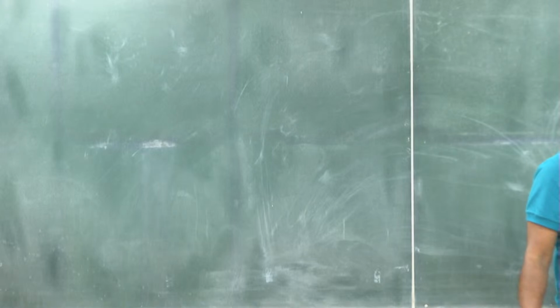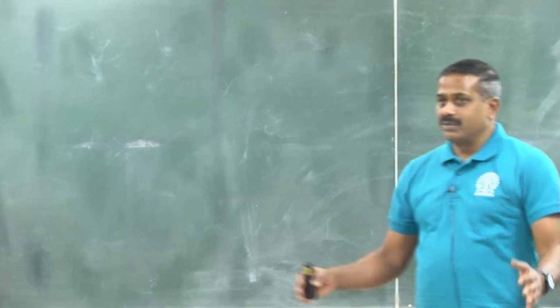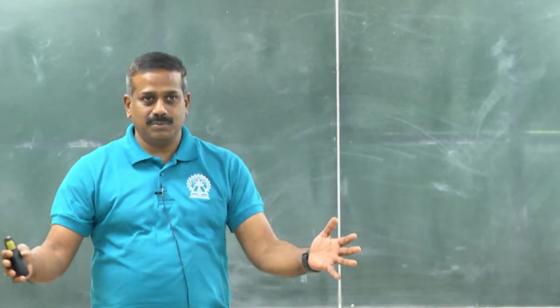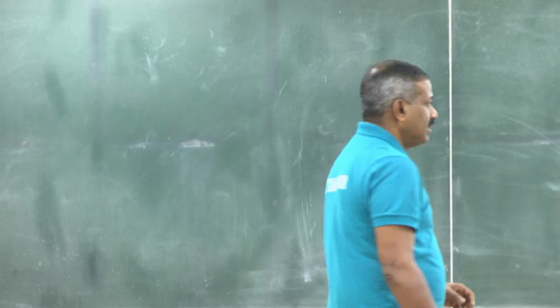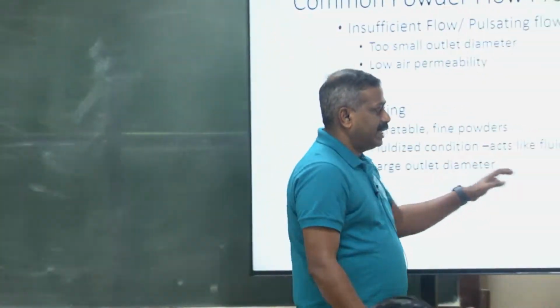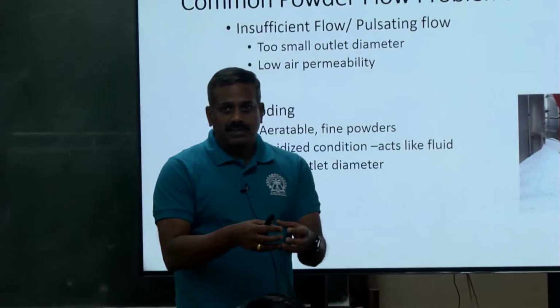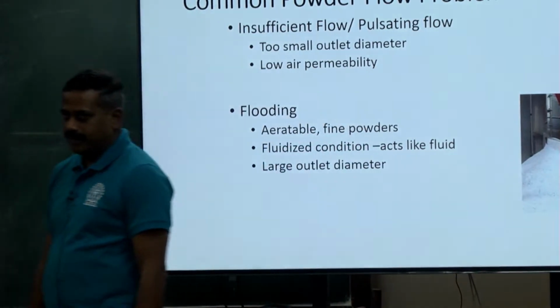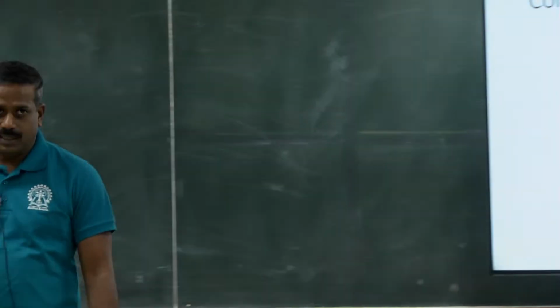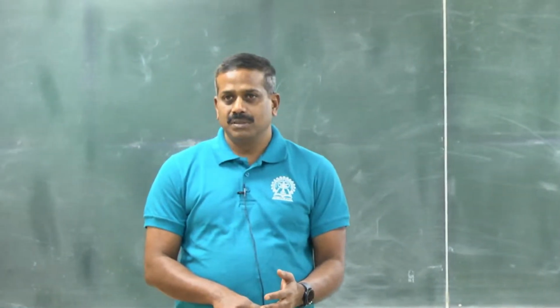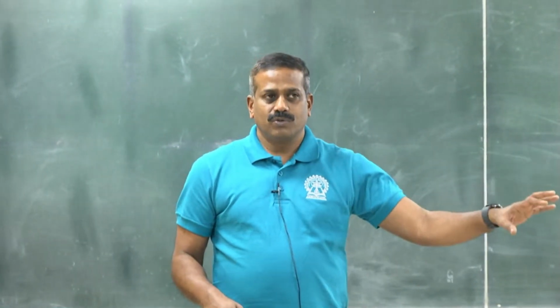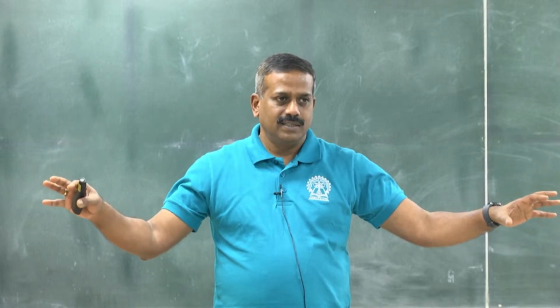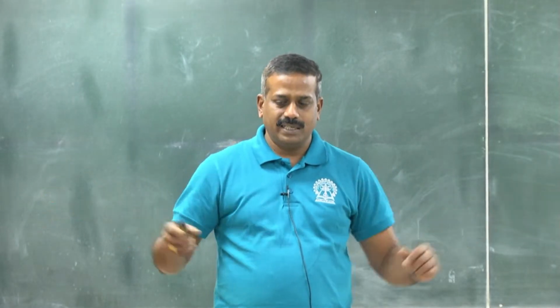Again, if you are not designing it appropriately, if the bin outlet is too big, or if the powder is very free flowing material like glass spheres, glass beads, etc., then you might see flooding of powders. There's no forces between the particles and they don't stop. It's just free flowing and flooding can occur. Okay, so all these are again related to flow and appropriate bin design. So if you know the flow behavior of powder, you can design good bins or good handling devices.